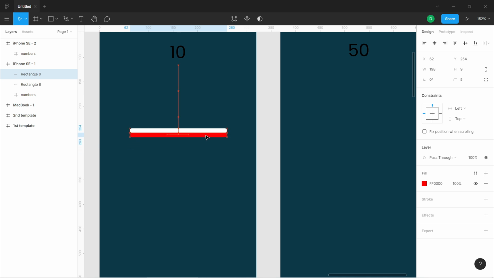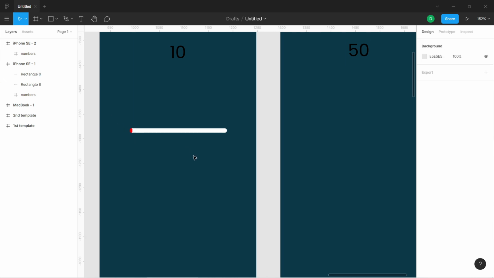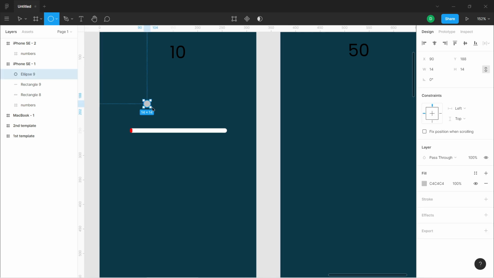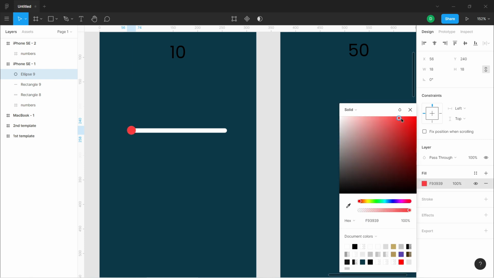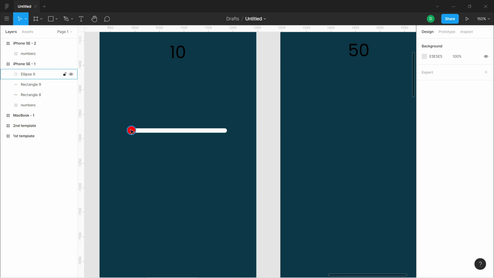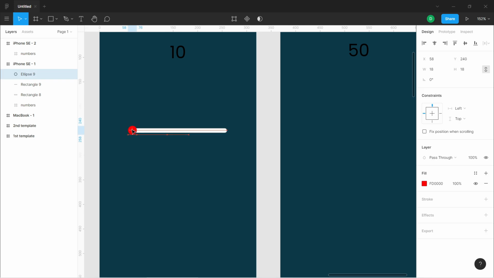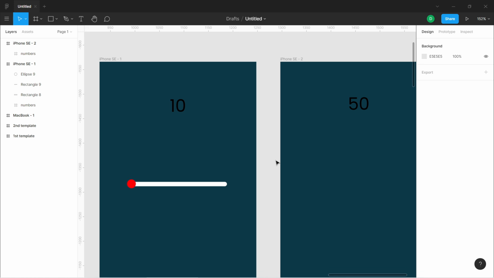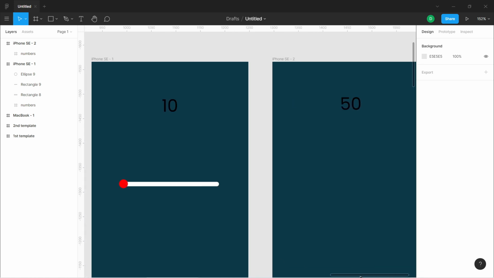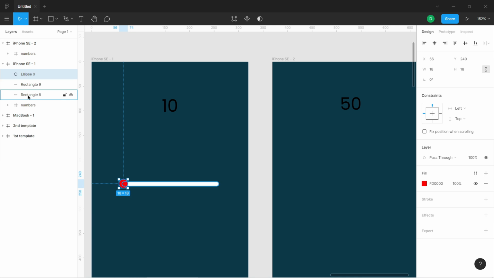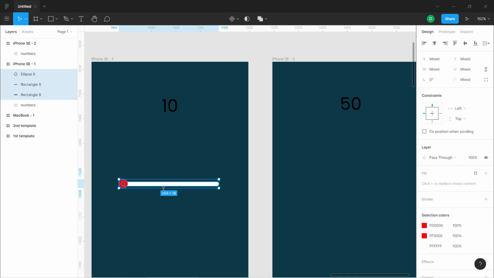I'm going to put this on top and change to 5. Then I'm going to hit O for ellipse. And of course, let's change the color to red. Okay, let's position that properly.